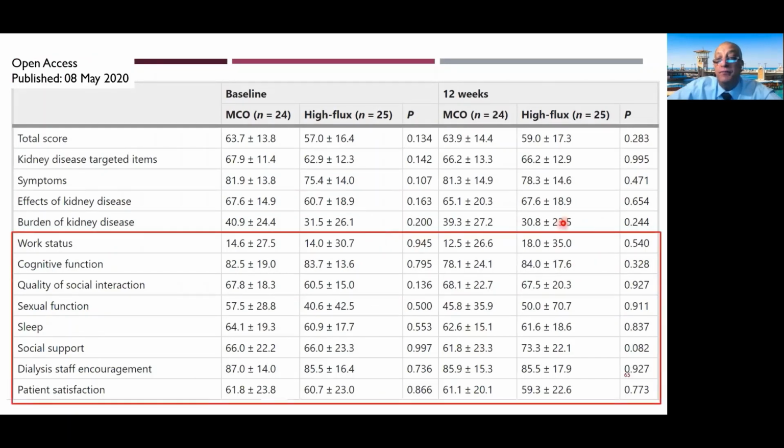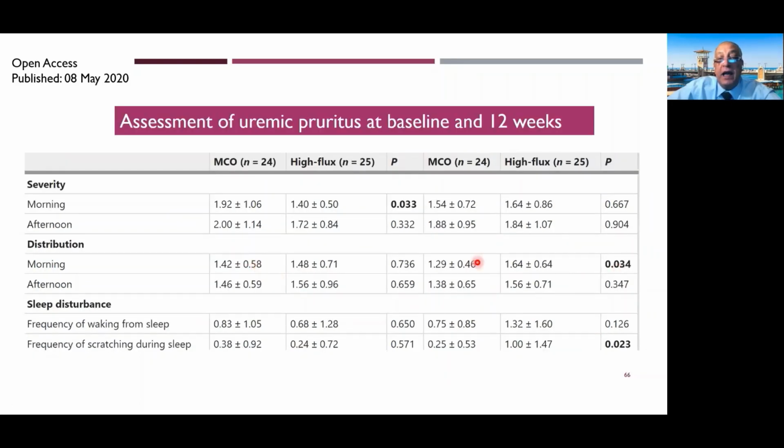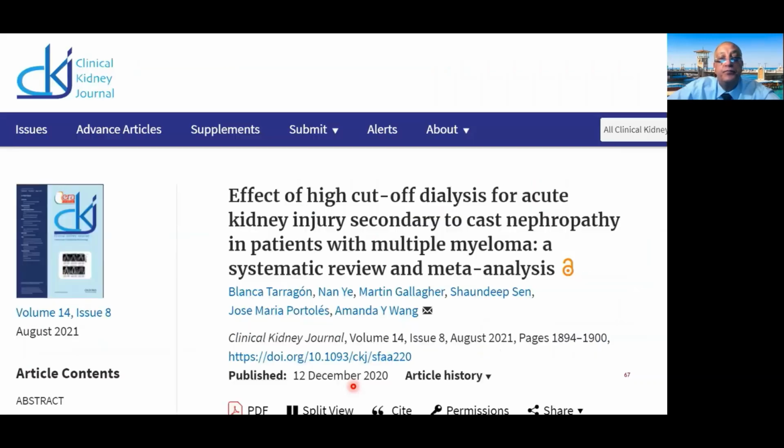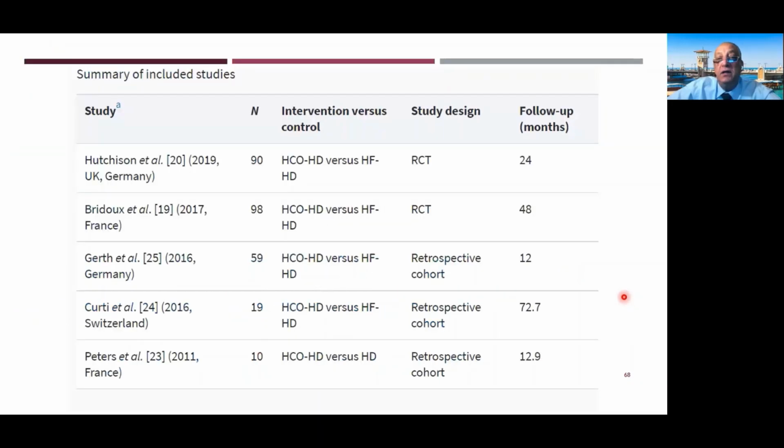The overall quality of life did not significantly change, and there was just a slight improvement in pruritus between patient groups of high flux and medium cutoff dialysis. We need a long-term randomized controlled trial to establish the benefits of medium cutoff. The high cutoff is not used in clinics routinely.